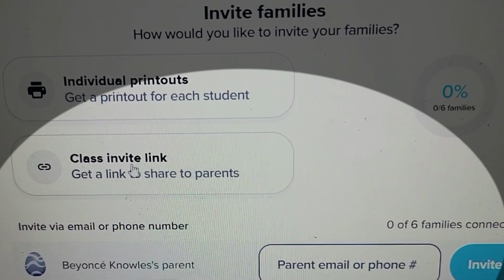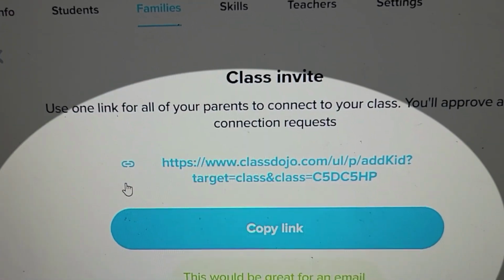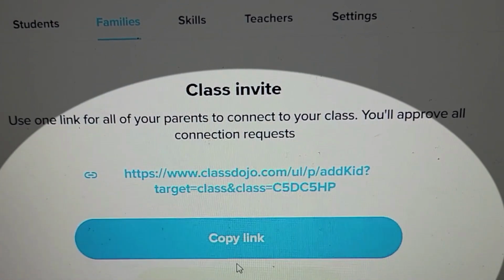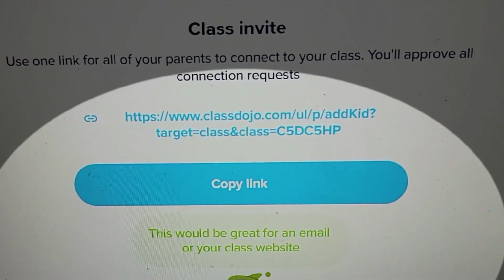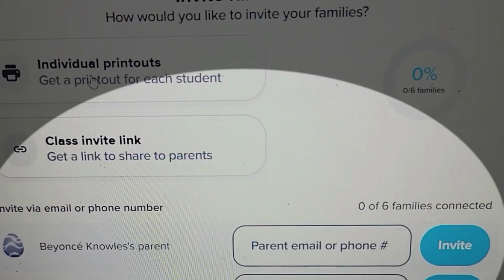One of the great things about Class Dojo is it gives you some awesome reports. There are some paid features on it now, but we're just using the free version, and you can post stories that the parents can see. You connect parents. They can be on through the app on their cell phone and see when their child gets dinged for negative behaviors, and they can see when their child also receives positive points.